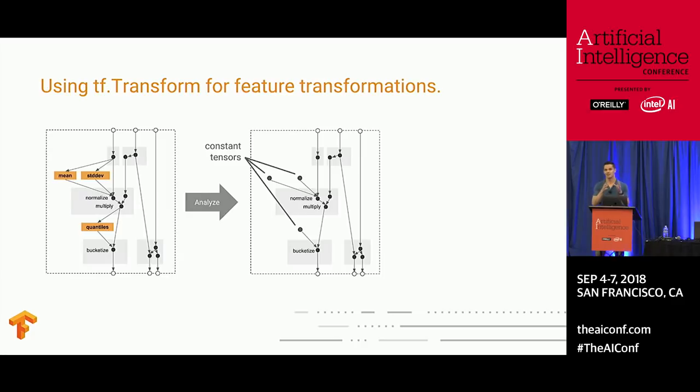And the benefit of this is that this TensorFlow graph that expresses this transformation can now be carried forward to training. So at training time, you applied those transformations to your training data. And the exact same graph is also applied to the inference graph, such that at inference time, the exact same transformations are being done. Now that basically eliminates training serving skew, because now you can be entirely sure that the exact same transformations are being applied. It eliminates the need for you to have code in your serving system that tries to replicate this transformation. Because usually the code paths that you use in your training pipelines are different from the ones that you use in your serving system, because that's very low latency.